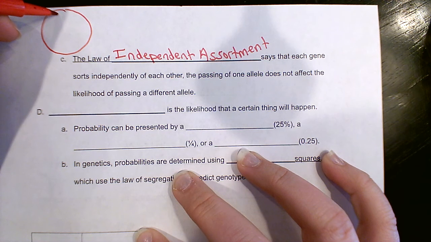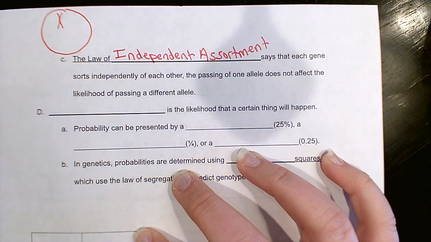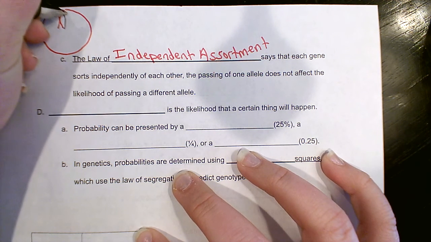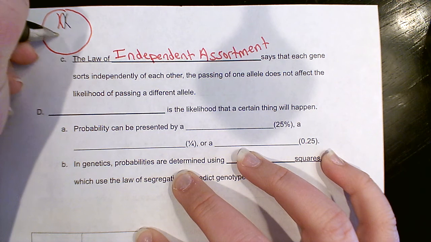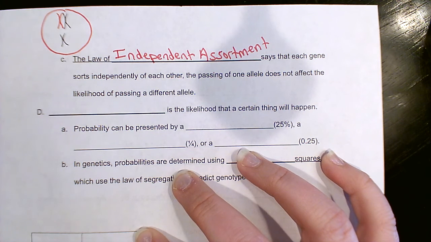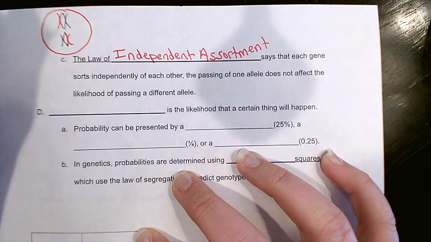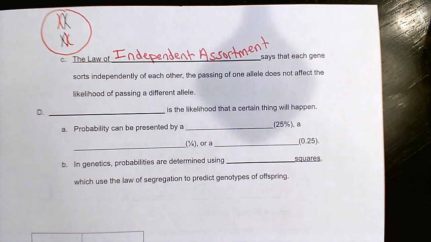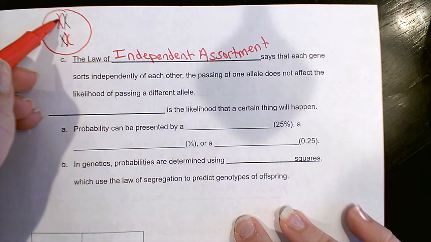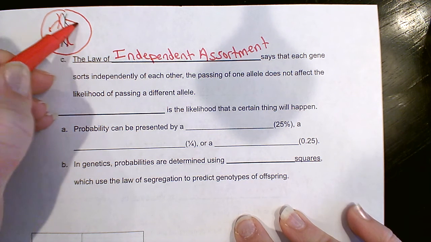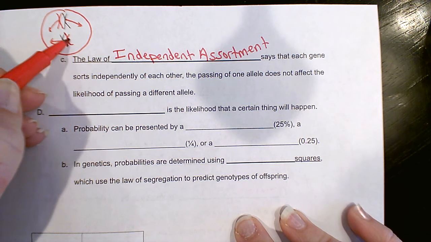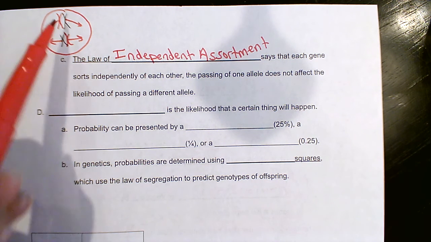metaphase 1, maybe, of meiosis here. Okay, so remember I'm using red and black to be the chromosomes I got from my 2 different parents. Have to put more than one chromosome on here, it doesn't make any sense. Okay, so this is metaphase 1. So remember, they're going to be pulled apart. This one's going to go this way. This one's going to go this way.